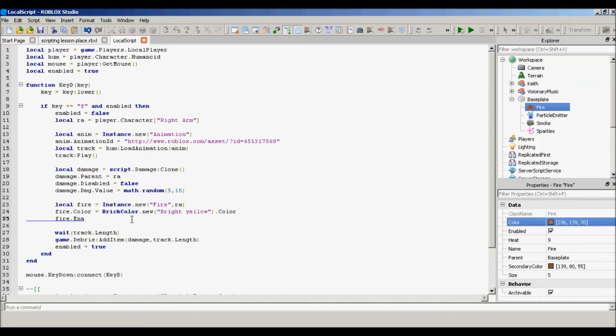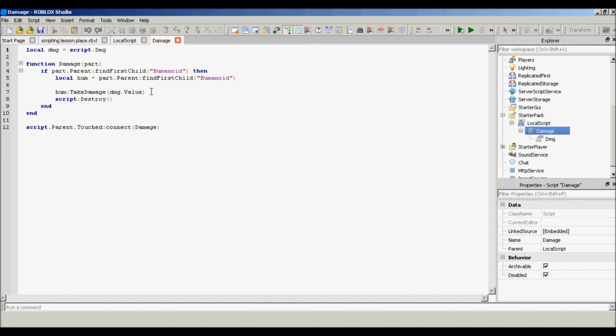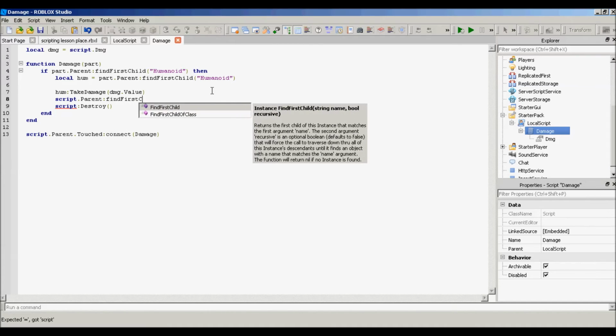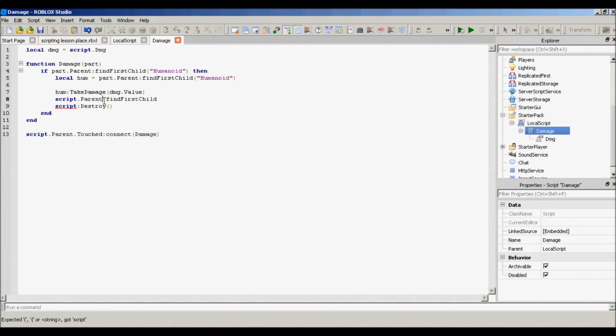And so another thing you need to do is go to the damage, and then once you're done with that, all you need to do is, before the script ends, you say script.Parent:FindFirstChild("Fire"):Destroy().